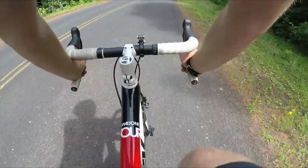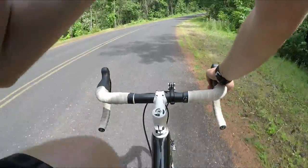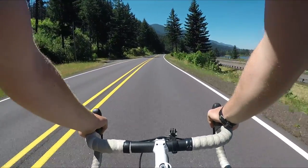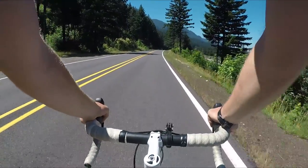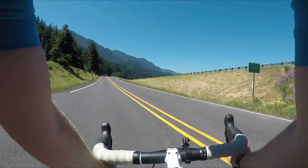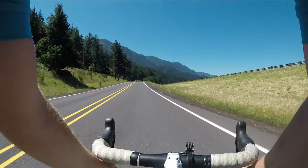The chest mount is an awesome mount for biking — a really great angle. If you're mountain biking and the bike's going through a lot of vibrations, the chest mount is going to provide a much more stable shot. Just make sure you get the angle right; too high up or too low and you're going to get a lot of ground or a lot of sky and not feel connected with the shot. With the chest mount it's really important to get the app out and make sure your framing is bang on before you set off.